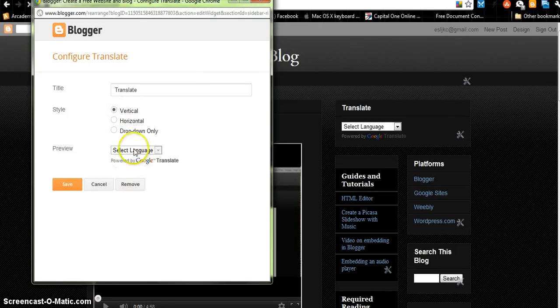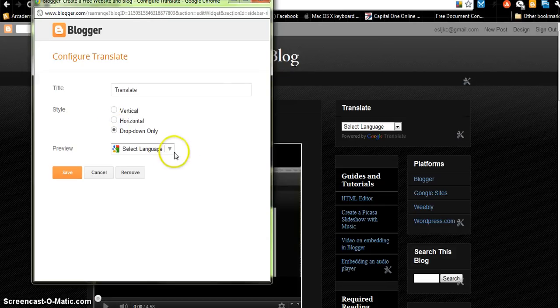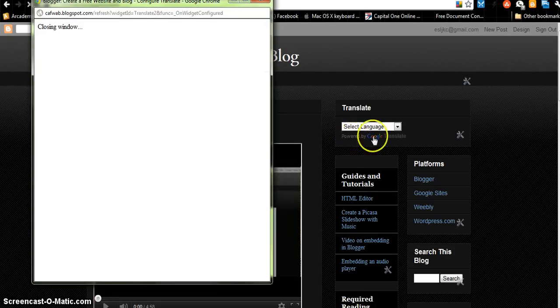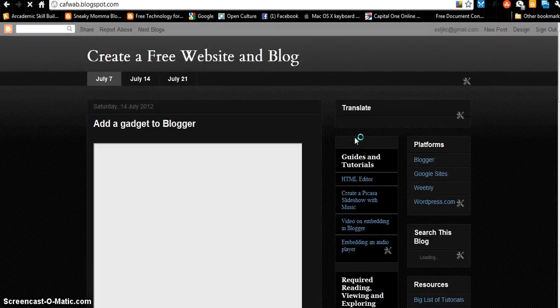Look at this, how it changes from vertical to horizontal. Drop down, that means when they click it, there's a list of languages that drops down. I think I want this drop down one. I could remove it altogether, but I think I'm going to keep it and change it to drop down and say save. Now you'll see over here it will change. And that's how you edit a gadget. You click the little tool next to the gadget.